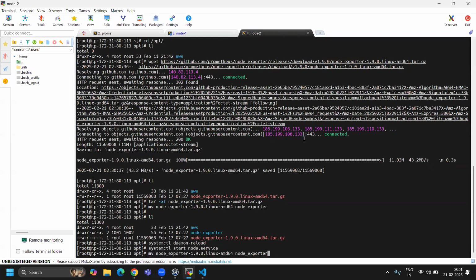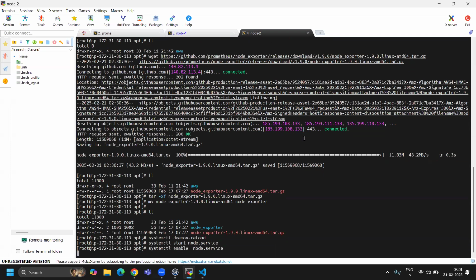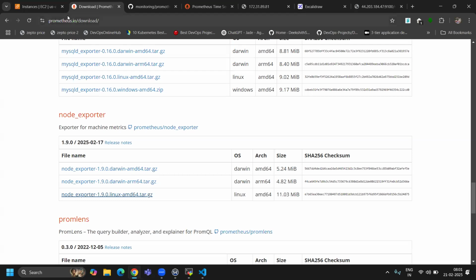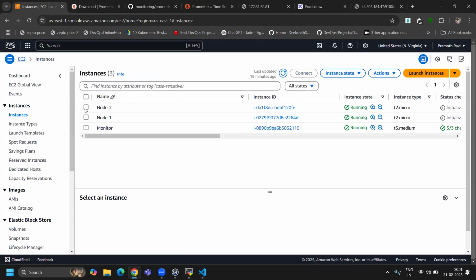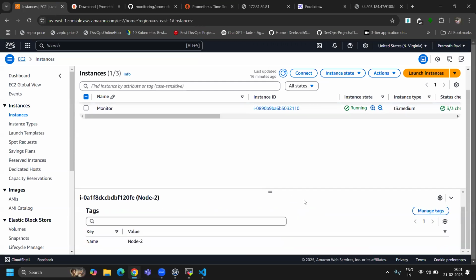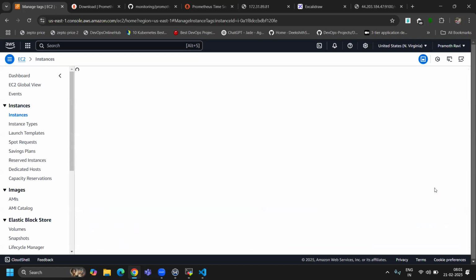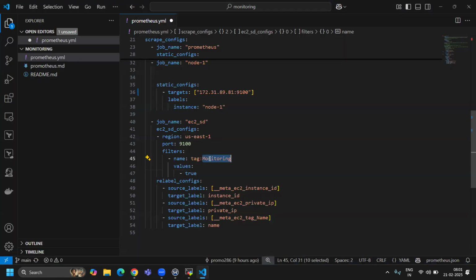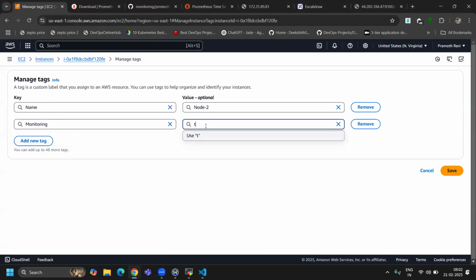Start. Enable. So it is active now. We are good. So here too there is one more requirement we have to satisfy, that is we added a tag, right? Only if there is a tag called monitoring will it work. So I'm adding a new tag, we'll copy the naming. So it should match exactly. So monitoring equal to true, I set it. After setting, I'm saving this tag.